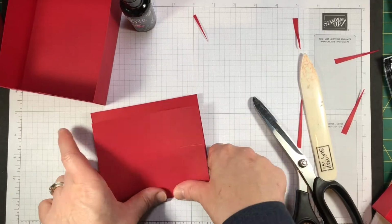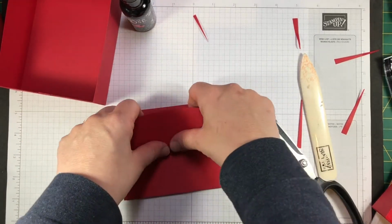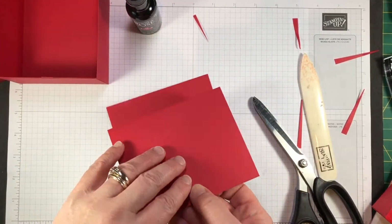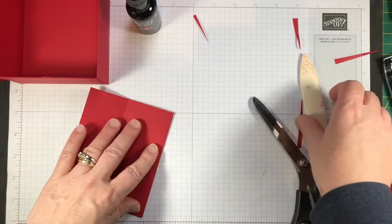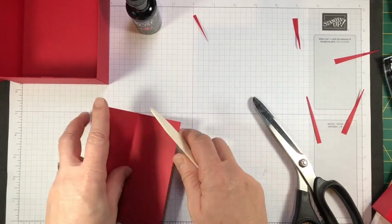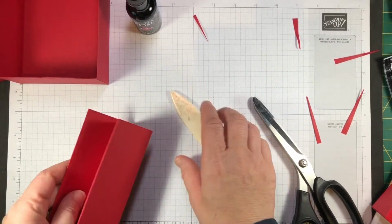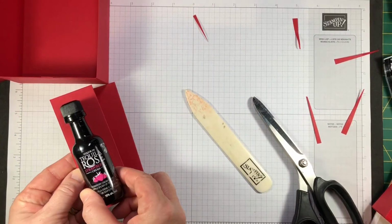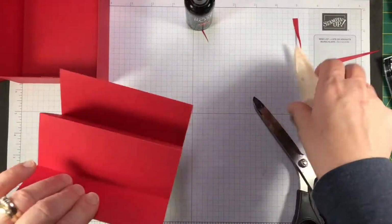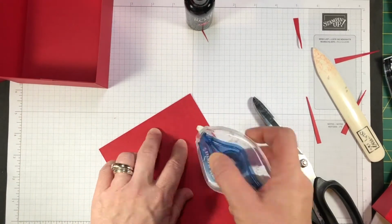Okay, so for this one, we're going to fold it in half, but then those extra little ones, we're going to take them and fold them up. Like I said, this one is a little bit shorter because that's the side where one thing can go. It might be your nuts, it could be your chocolate, it really depends on the size. But we know that the smaller one might work well for your alcohol. Okay, so I'm going to put some adhesive on the back of these and put them into the box.